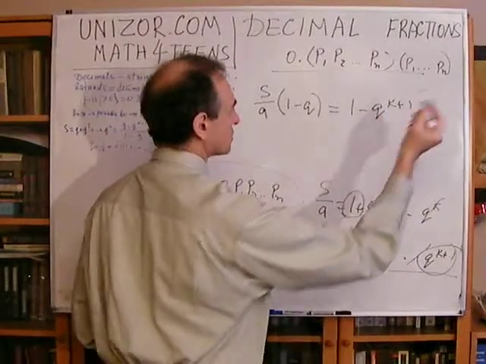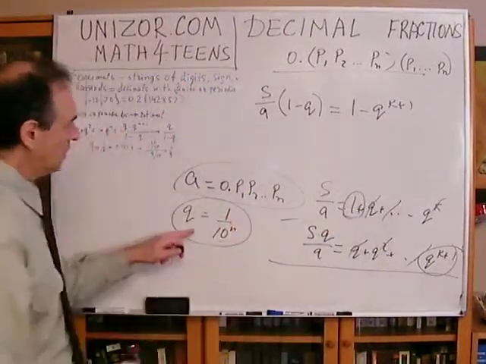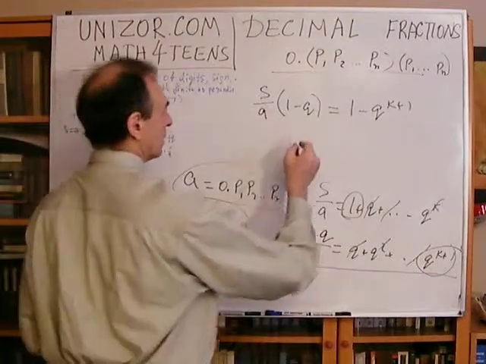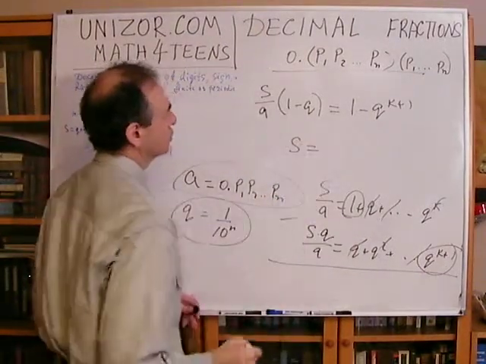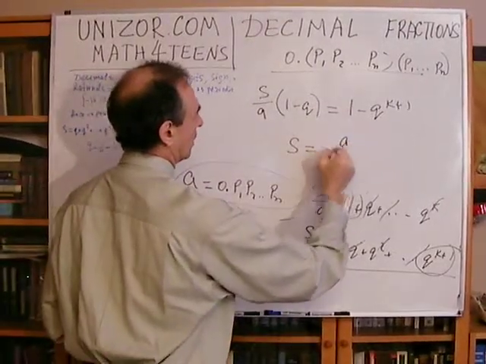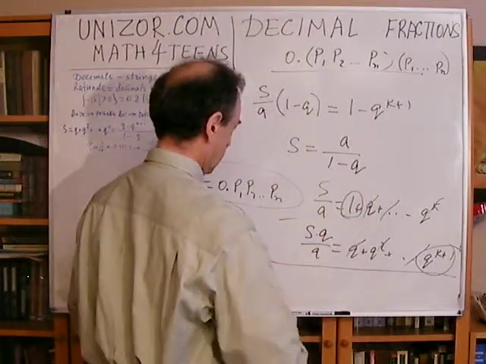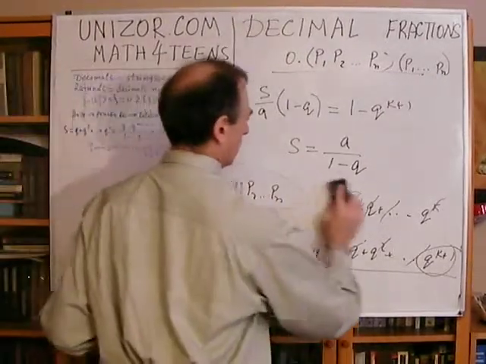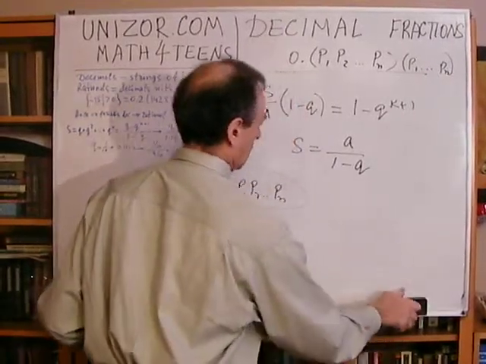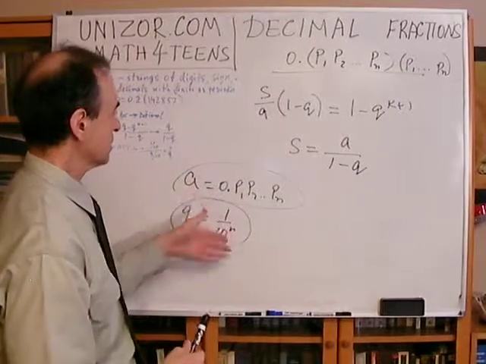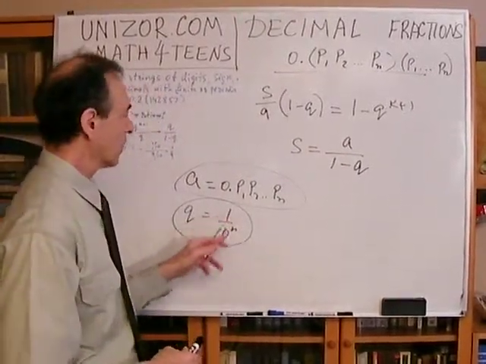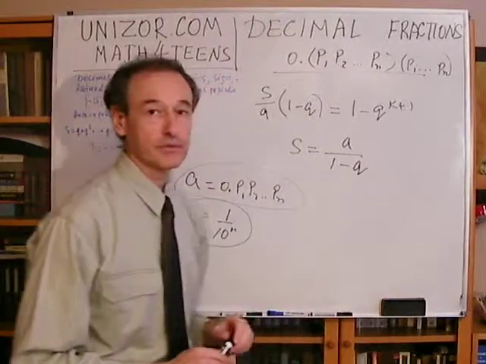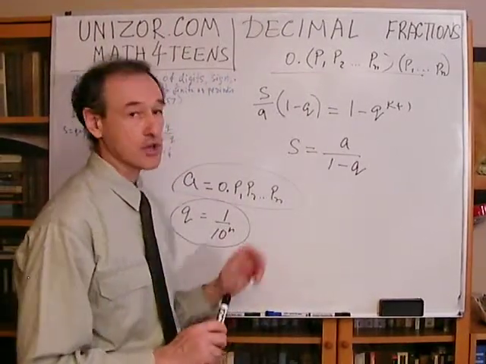This is with the plus sign, this is with the minus sign. Now as k tends to infinity, for a q like we have here, obviously if you multiply q by itself an infinite number of times, it tends to zero. So the ultimate formula is s is equal to a over 1 minus q. That's what it is. Where a is this and q is this. And this is obviously a rational number, by the way, because it's the result of elementary operations over rational numbers, which we had before. So, what we wanted to prove is that any periodic fraction actually represents a rational number.